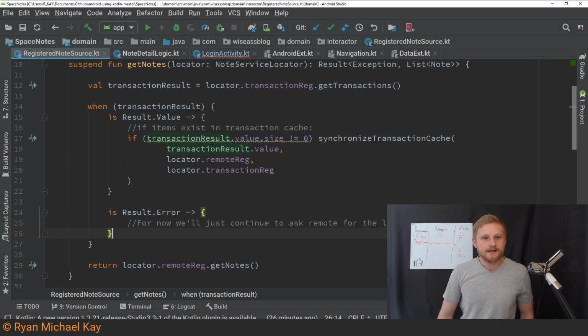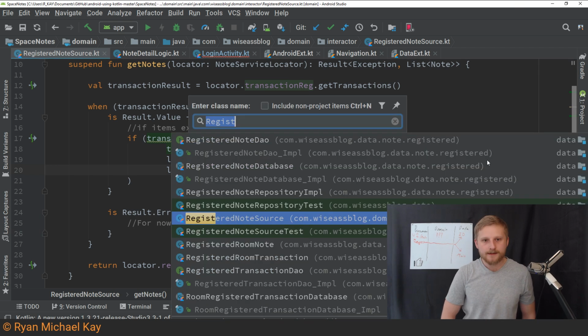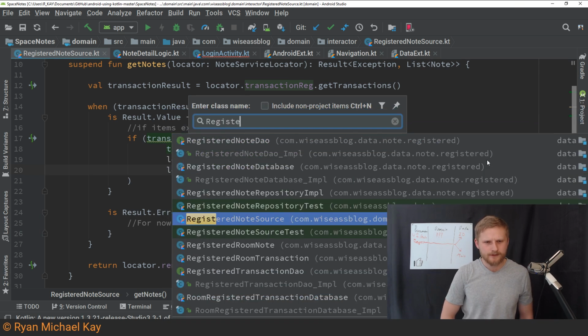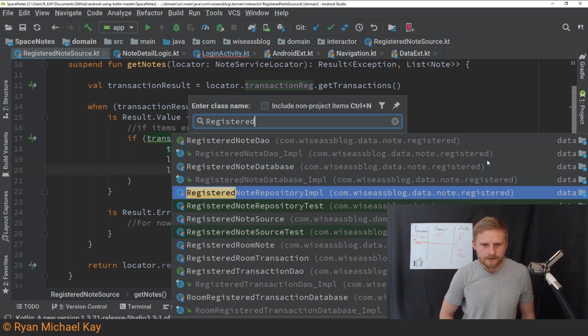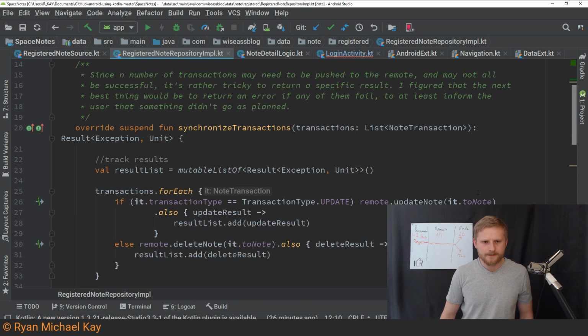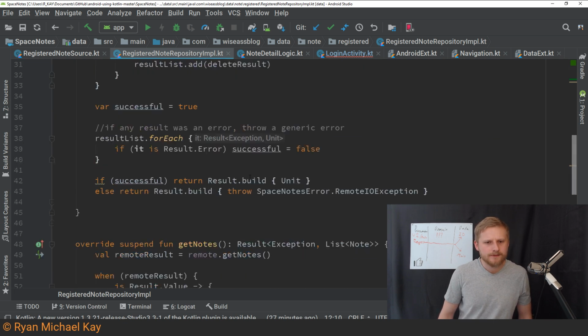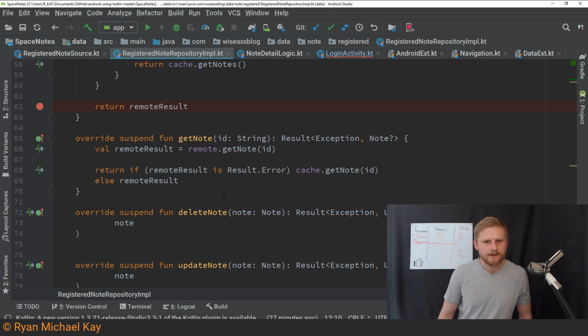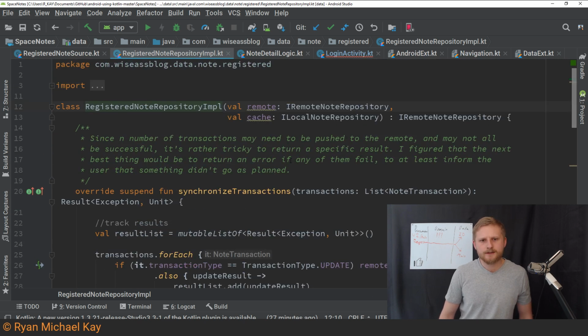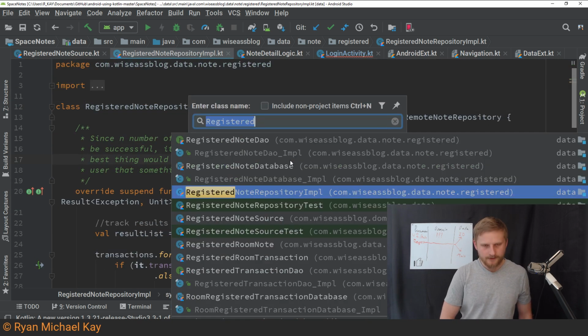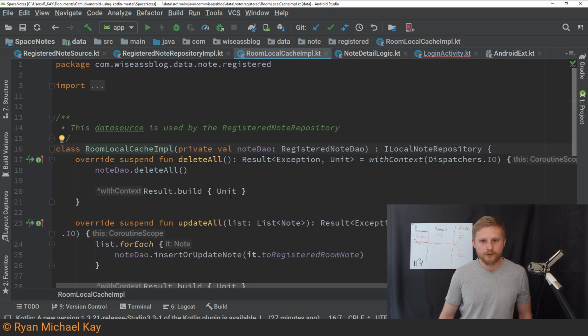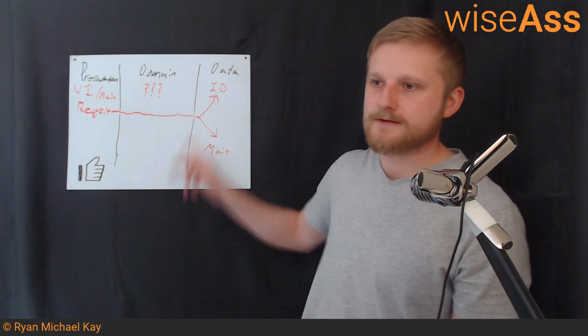When I finally need to care about threading, then we get into the, so this would be registered. There's so many repositories, this could take a second. So this is now in the data layer I've jumped to, and I don't even think I jumped threads here, because the only time I actually need to jump threads is when I'm working with this local cache, which again is the room, and then finally, once again, we see in the place where it's appropriate with context dispatchers.io. So then finally I jump to the IO thread.